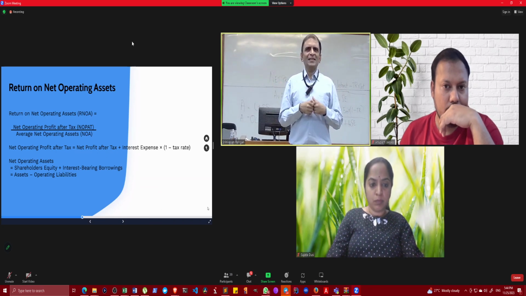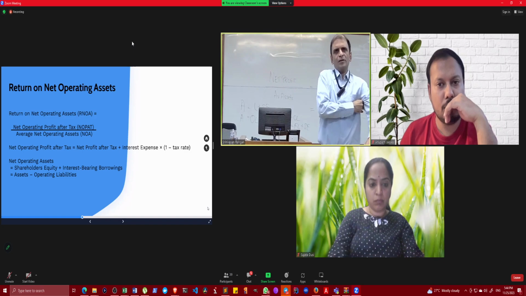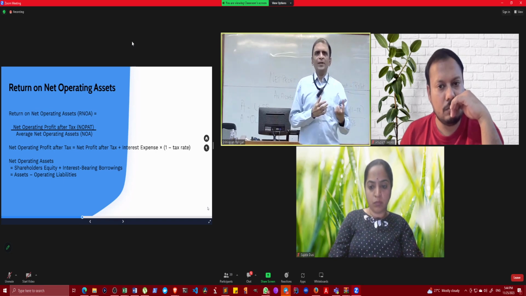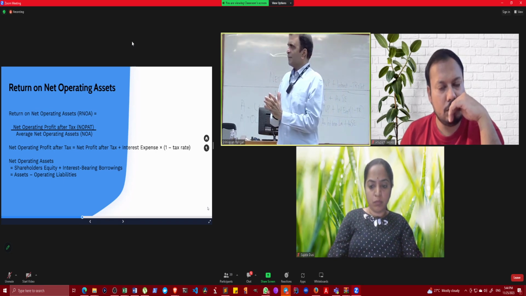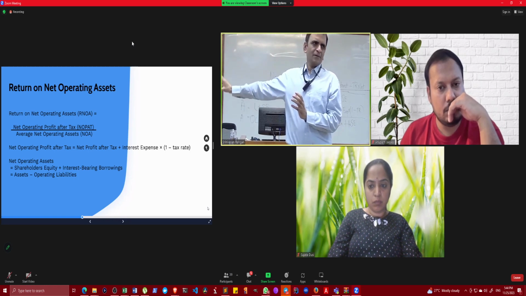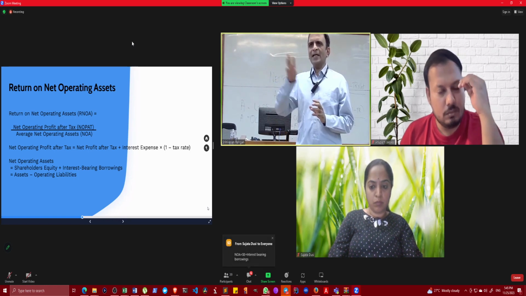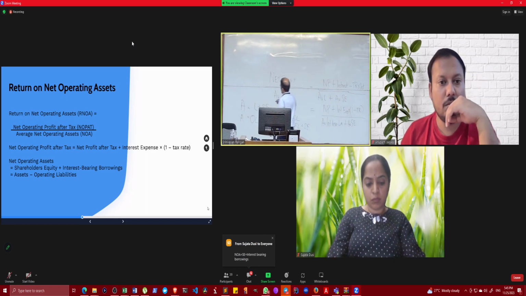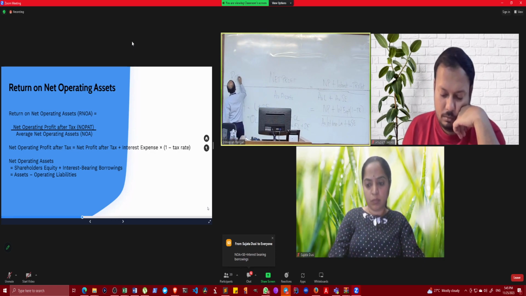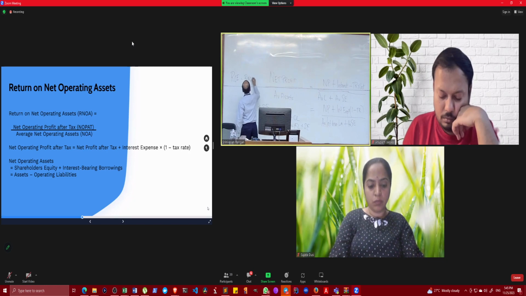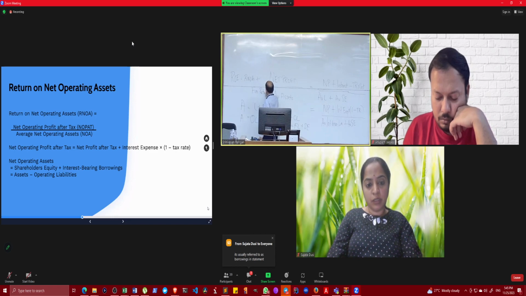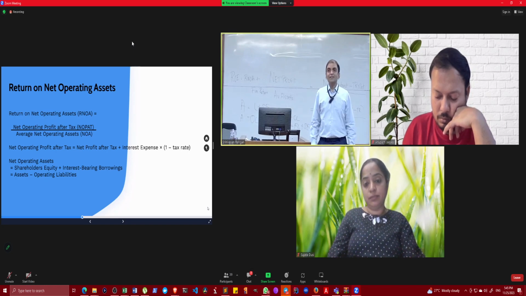Okay, so what does that mean? And then there is a formula which I'm not going to show here, that's called the advanced DuPont model. But that formula basically says your ROE has two parts to it. One is RNOA, and the second is the financial return. So you can divide up ROE into RNOA and financial return. So let me just write that out on the board. So ROE is equal to RNOA plus, I'm just going to call it a financial return. Okay, so what does this mean? It's the effect of leverage. It's the additive effect of leverage.